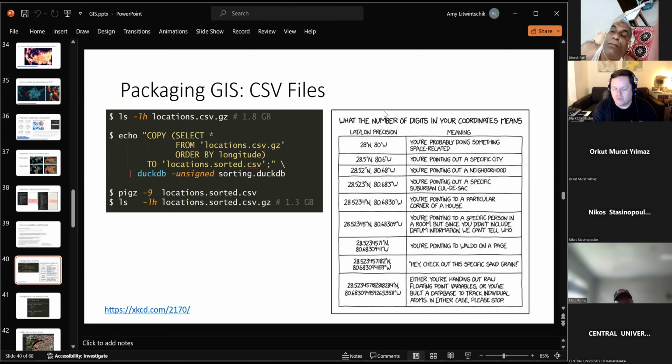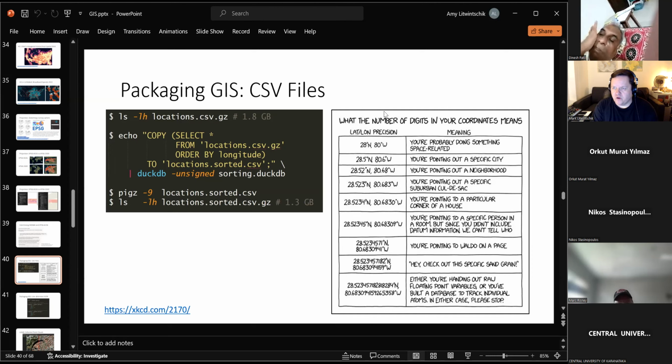The longitude column often has the most entropy, and gzip and some of these older compressors have very narrow windows in which they look for patterns. I have one example here where I was able to take a file that was already compressed to 1.8 gigabytes and bring it down to 1.3 gigabytes simply by sorting it by its longitude.